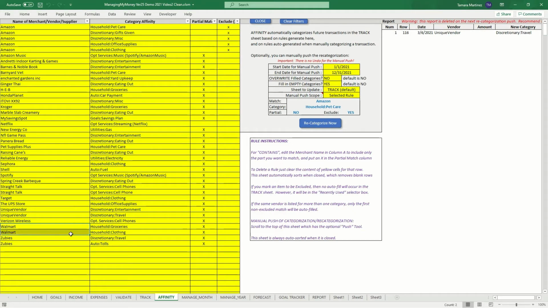So Walmart, I have 2 entries. It'll do everything Walmart will show up in the suggestions, right? But the first one that it encounters on this list, which is not excluded, is the one that it will auto-populate, auto-categorize. So for example, I would expect that it will be groceries.